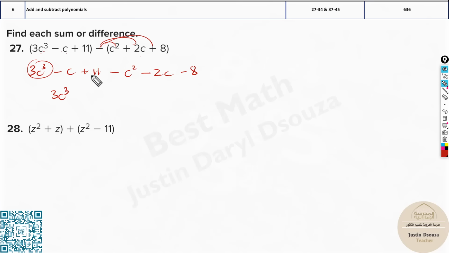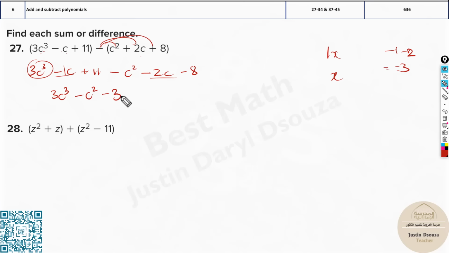And what about the c power 2? There is only 1 minus c squared. How many c terms are there? It's minus c and minus 2c. Minus 1, minus 2 is minus 3. Because if nothing is there beside an alphabet, that means it's 1. You can write 1x or you just write x. It's understood there is 1. You don't need to write it always. So you need to understand it's minus 1, minus 2. That will be minus 3.